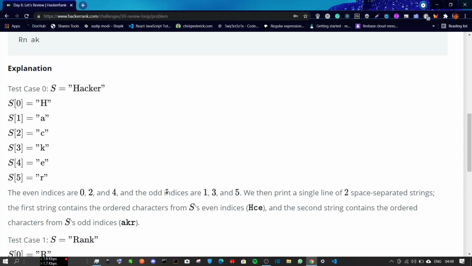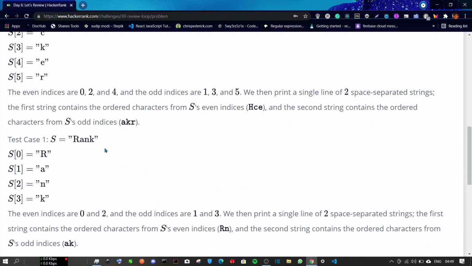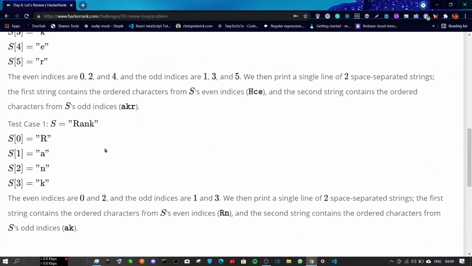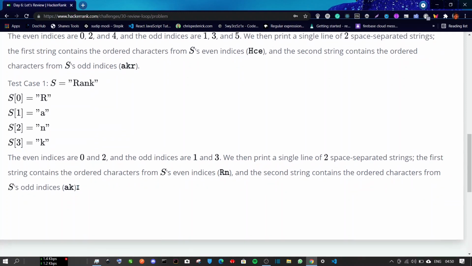We print them as a single string, and the odd indices, that is 1, 3 and 5, we have A, K and R. So we print AKR as a single string separated by a space from the even indexed string. That is it for this example. For the second string as well, the rank string, we have 0 and 2 at even. So RN is the even indexed string, and 1, 3 AK is the odd indexed string. We print that separated by a space.